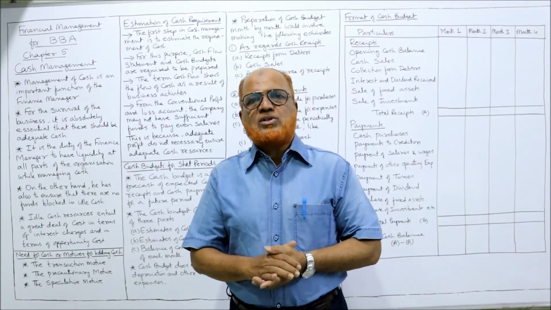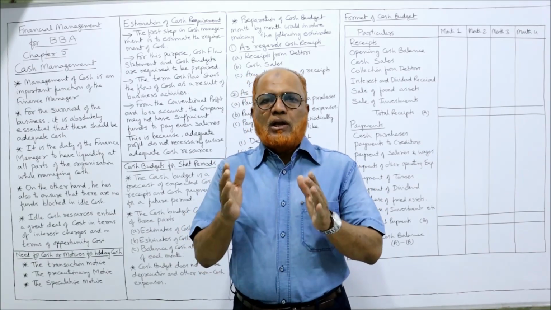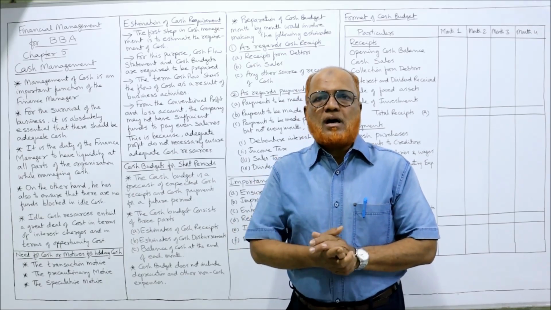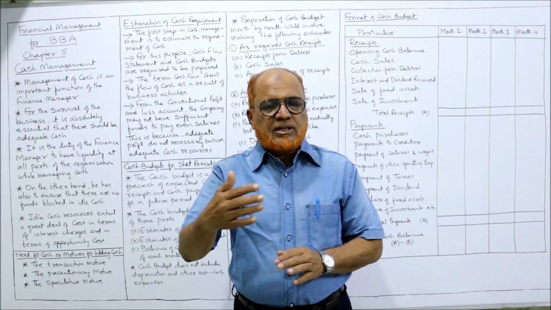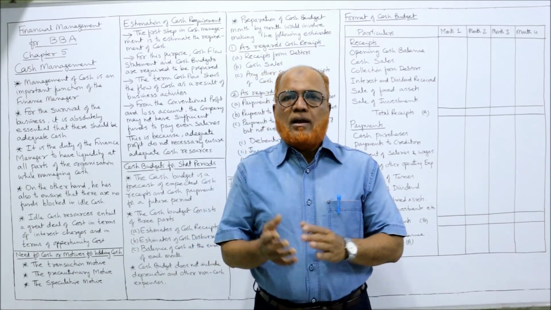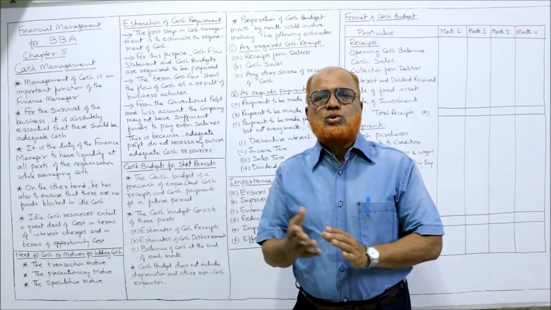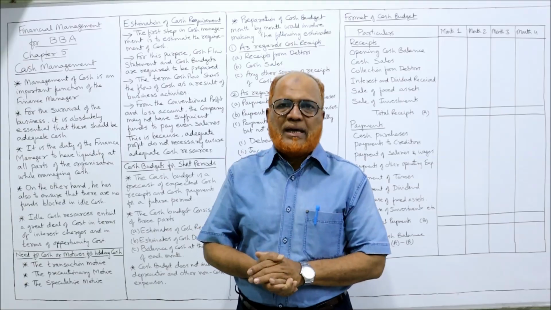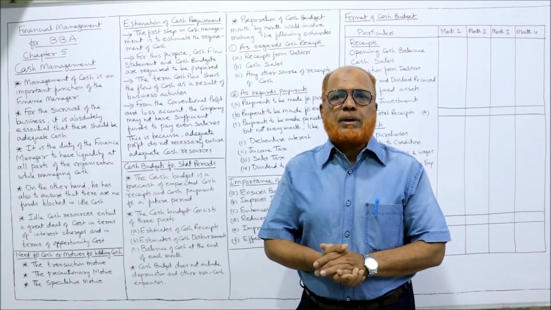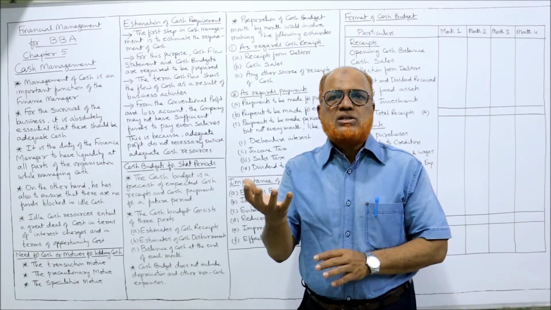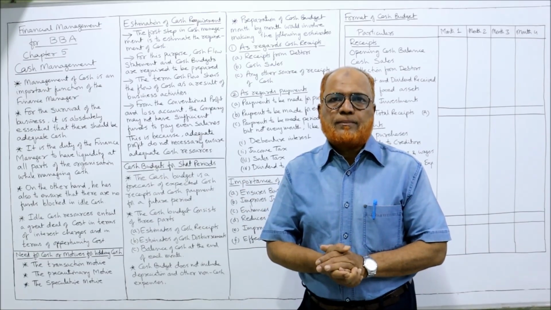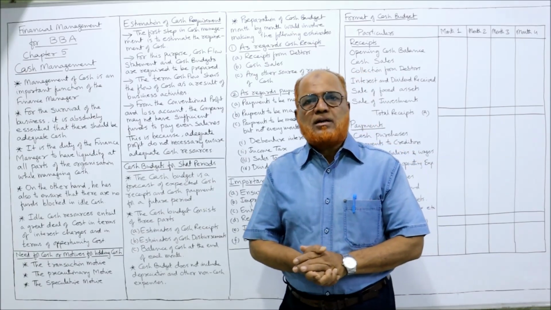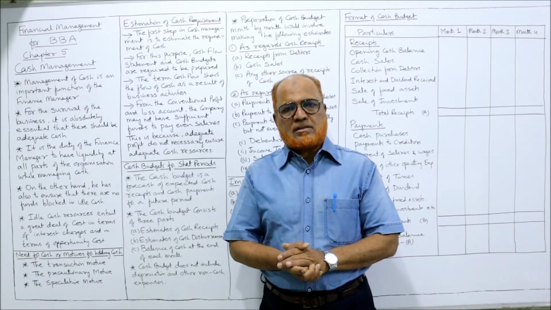A business needs funds for long-term as well as short-term. The long-term funds are required for purchasing the fixed assets, whereas short-term funds are required for meeting day-to-day operating expenses like purchasing the goods, payment to suppliers, monthly electricity bill, telephone bill, and salaries and wages. For all these short-term purposes, the firm needs short-term funds. So working capital is nothing but the amount required for meeting current operating expenses.